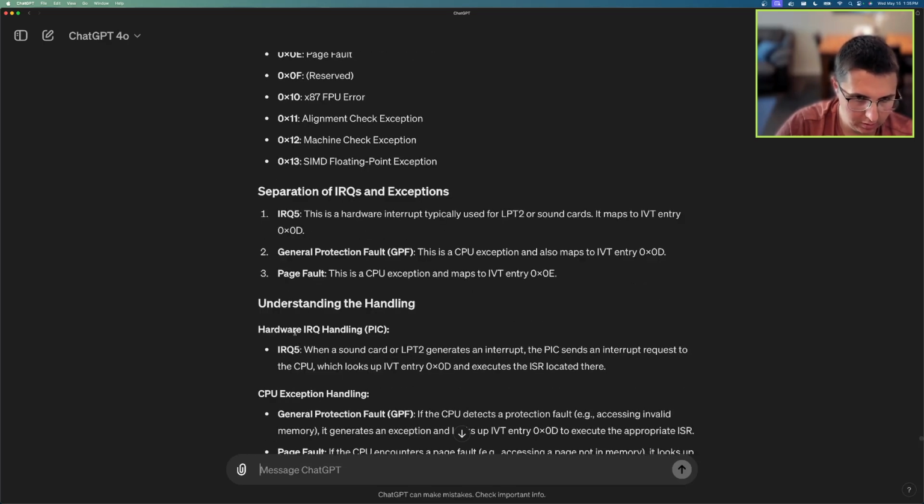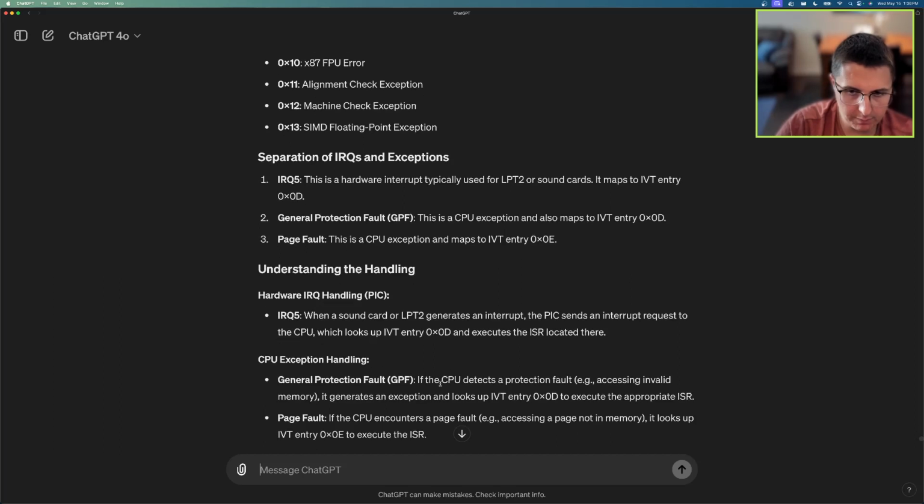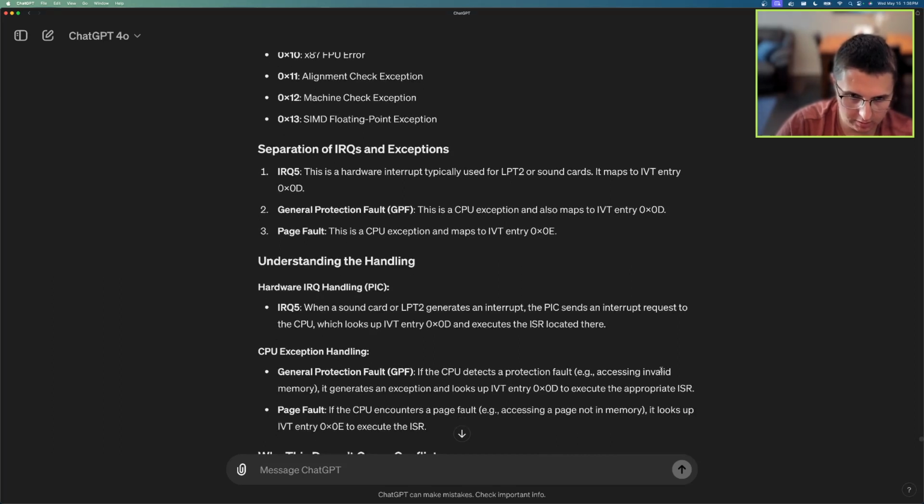Hardware interrupt PIC. When a sound card or LPT generates an interrupt, the PIC sends an interrupt request to the CPU, which looks up IVT entry D and executes the ISR that's located there. If the CPU detects a protection fault, it generates an exception and looks up the IVT entry D to execute the appropriate ISR.